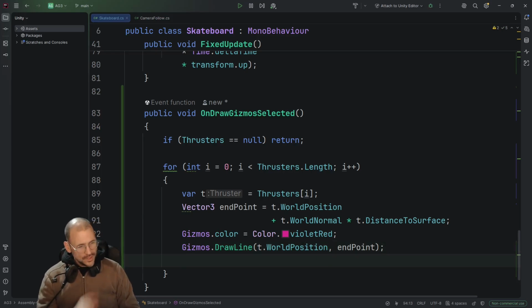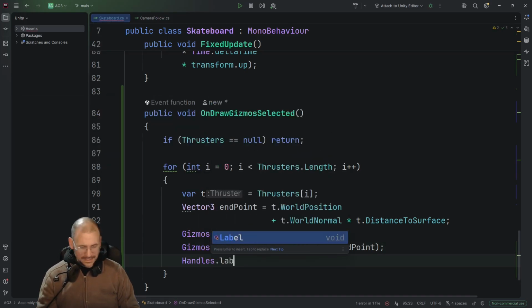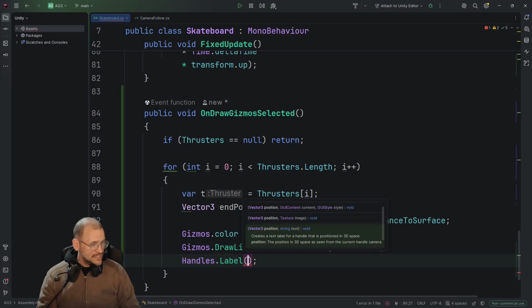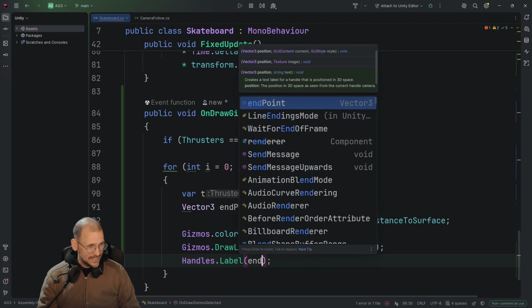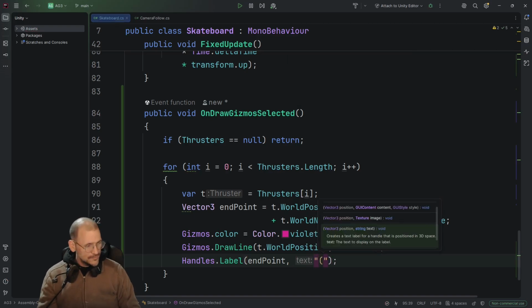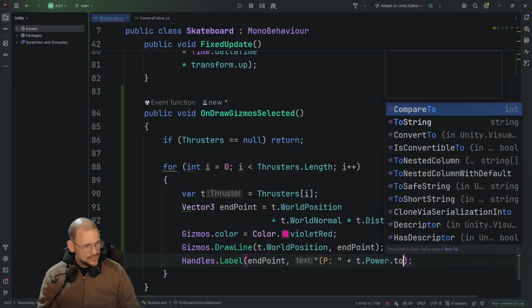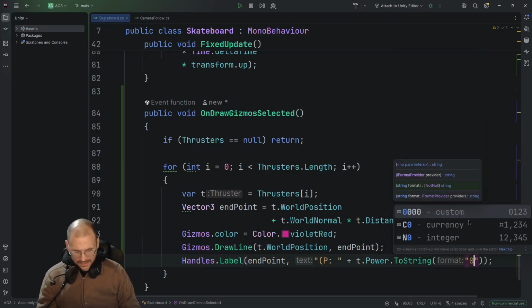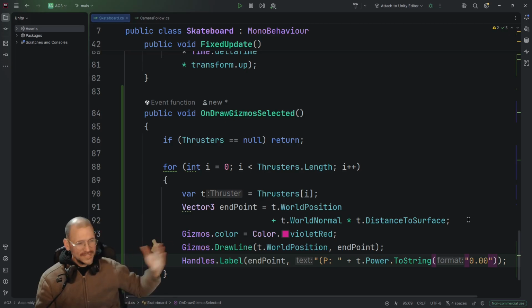Now we're also going to draw the text, Handles.Label, and inside of here we're going to give it the position, which is going to be that endPoint again, comma, and now we're going to give it the text. Inside of there, I'm going to give it a little bit of formatting. I'm going to say this is for "P: " plus t.power.ToString, and inside of here we'll say "0.00", formatted to 2 decimal places out.